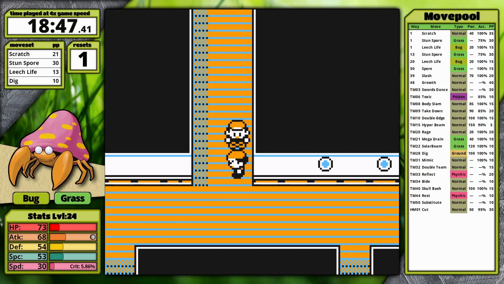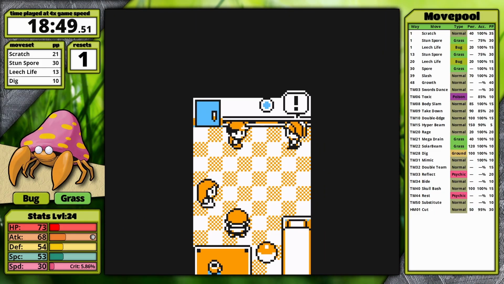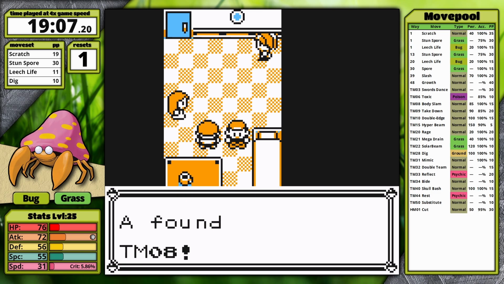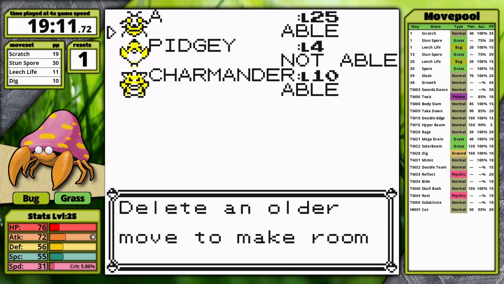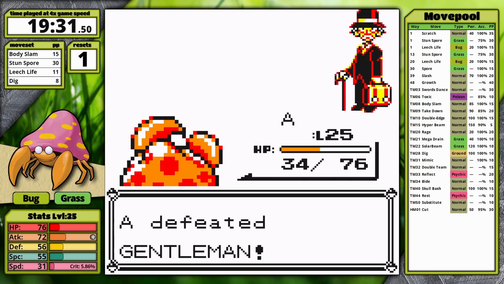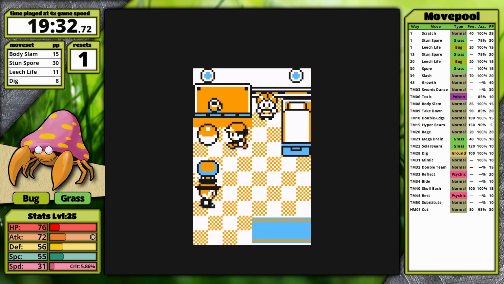The SS Anne is up next on the things to do, and this holds a couple necessary items for the challenge. In the 4th room on the left, we find the TM for Body Slam, which I use to replace Scratch before moving on. A little further down the way, we can fight our way to another rare candy before taking on a rival yet again.